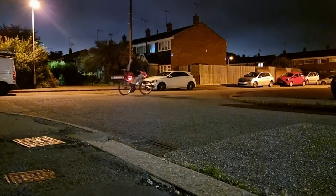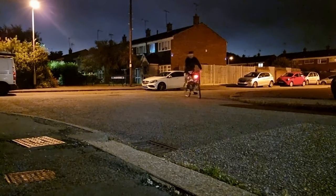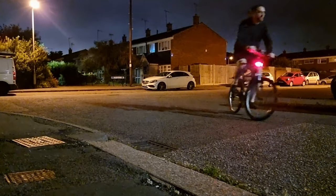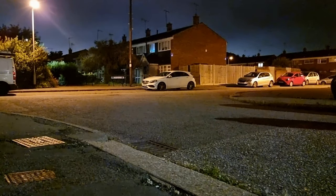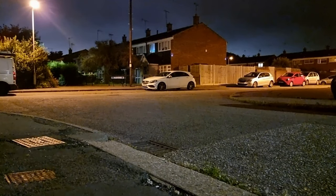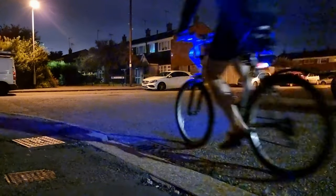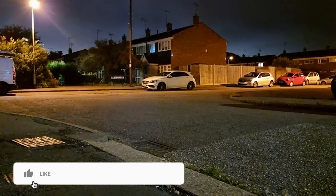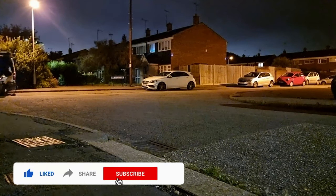I'm quite pleased. I'm happy that I got both lights working with one remote — if you guys ever want to do that, it is possible. Well done Vastfire, and thanks for sending me the lights. It was great testing them out. I'm enjoying the lights and I do recommend them. They're really good lights and they last a long time.